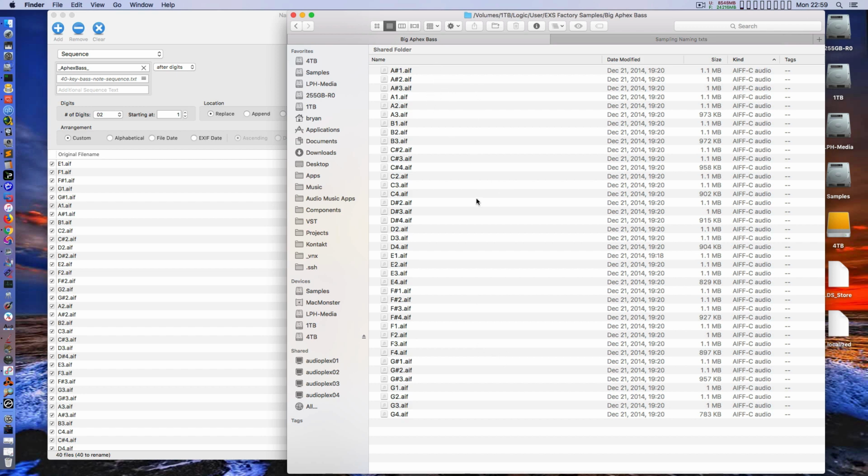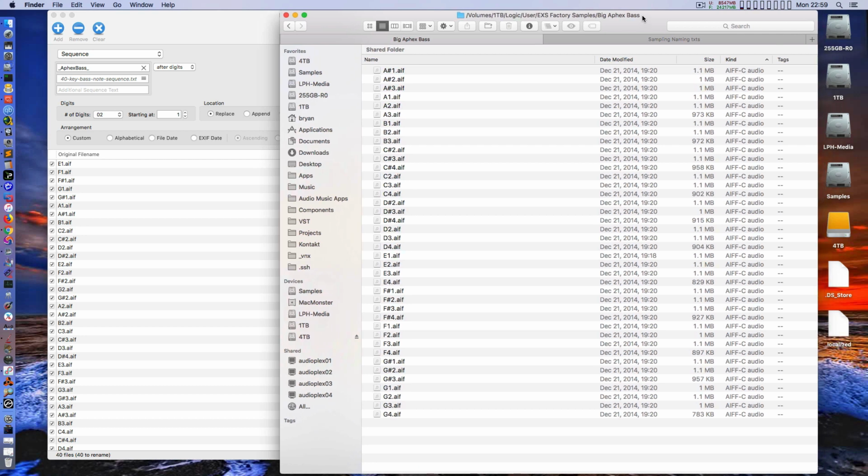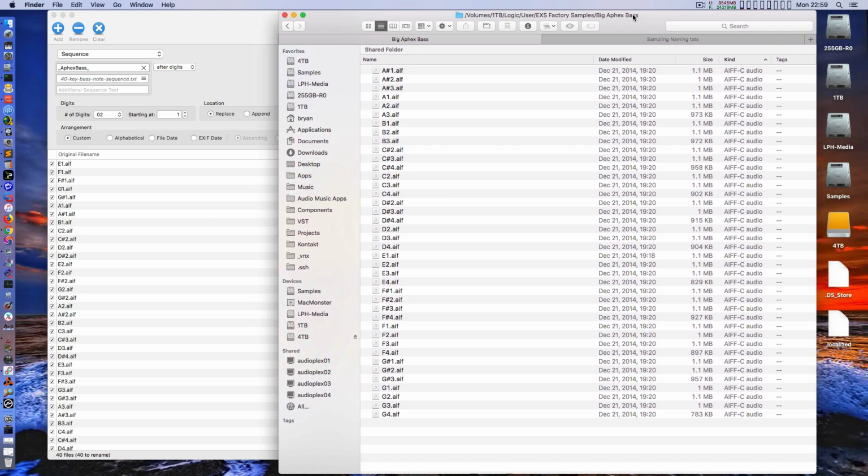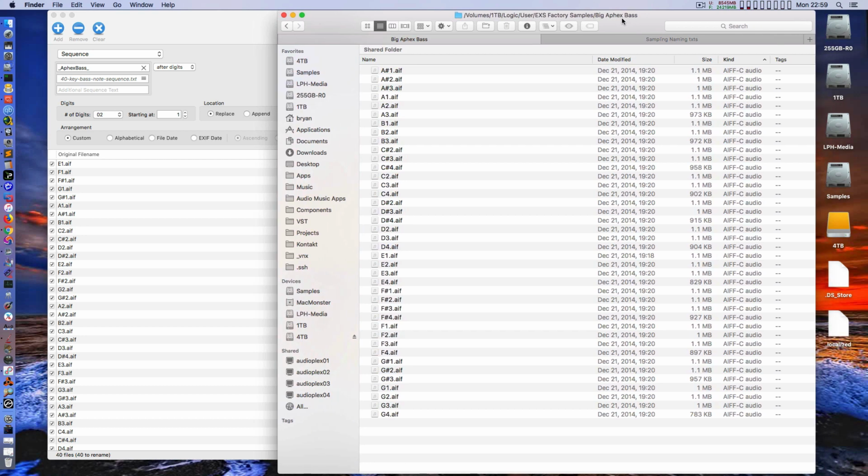Alright, so what I want to do, I also want to put an actual number so that it numbers from, instead of like right now it's sorted by the A's, the C's, and all that. I don't want it to sort that way. I actually want it to sort by lowest note on the piano to the highest note. And this is just for posterity's sake or whatever you want. I'm kind of super anal about the way I like to sample, and I like to see my low notes first. Just gives me a real easy way to say, oh, that's my low note because it starts with a 1. So that's kind of my thinking in that.